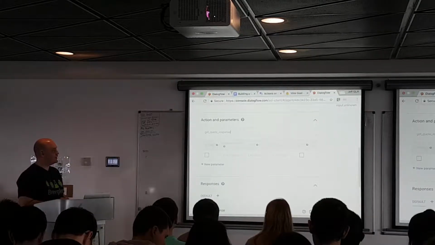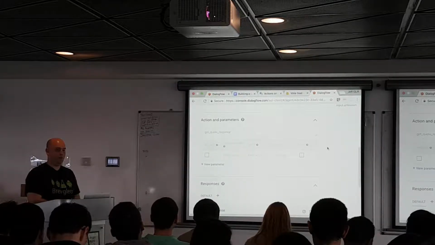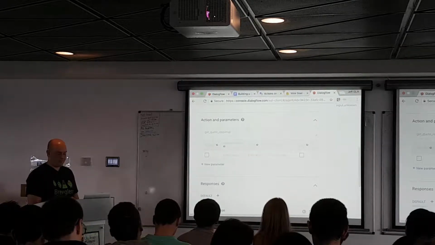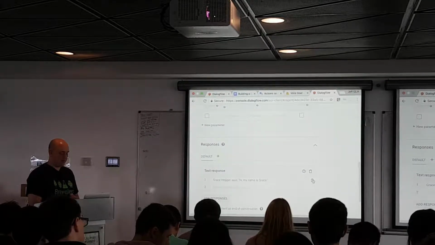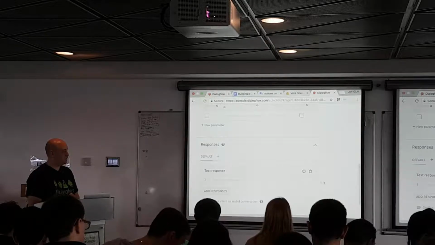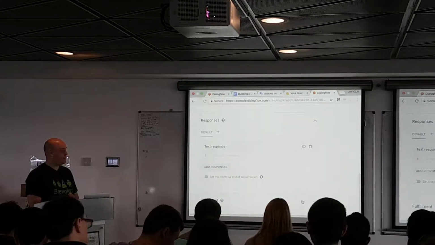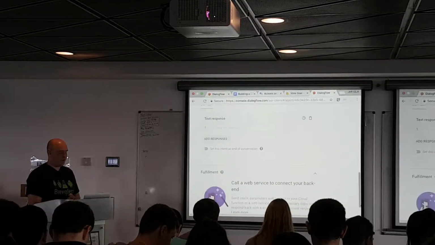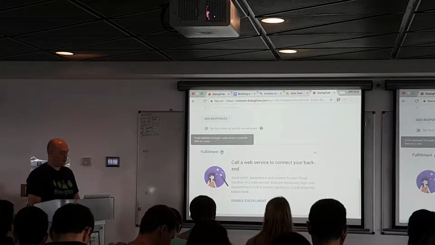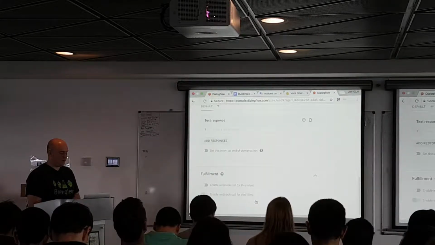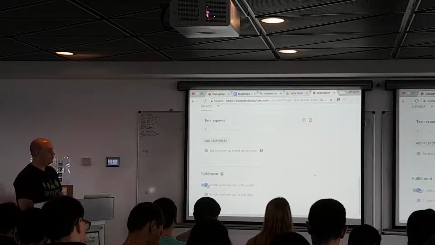Okay. And currently, it's not sending any entities or any information. It's just sending the entire response all the way through from the front to the back. So we'll actually delete this. We're not going to have our default response anymore. Instead, if we scroll down further, we have this fulfillment tab. Remember, we talked about fulfillment basically being the way where you can call a service or connect to a backend that you're going to provide. So we're going to enable our fulfillment, and we're going to enable the webhook for this intent.